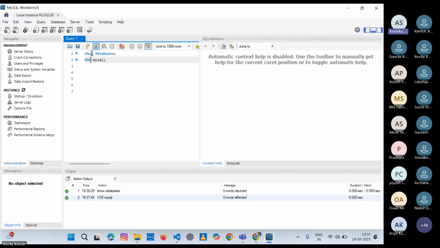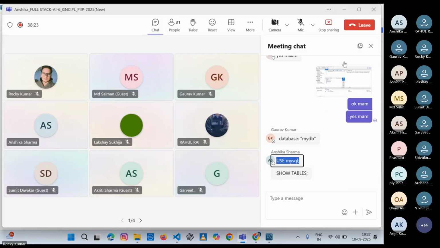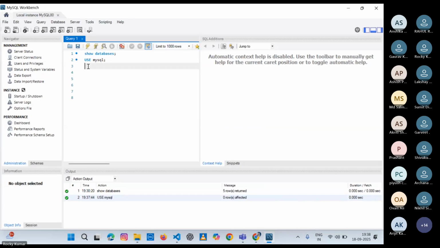I have written it in the chat box. Run this query. Run this query also by clicking on the same button.